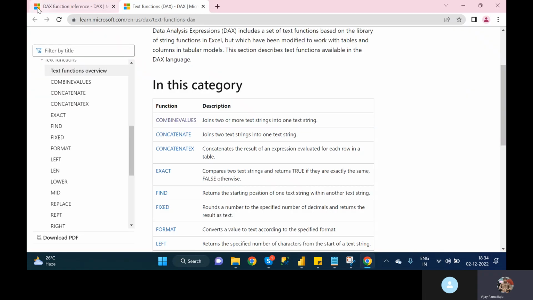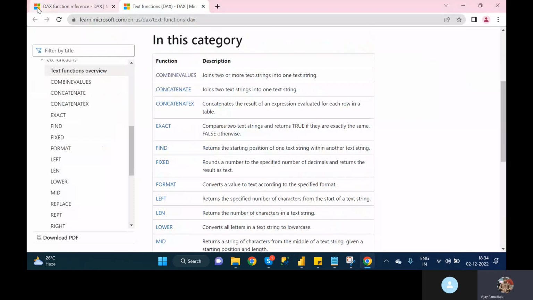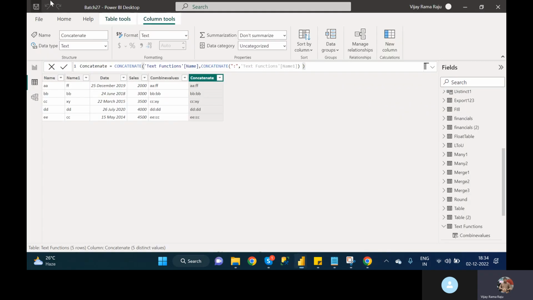Okay. Next one is CONCATENATEX. What will CONCATENATEX do? CONCATENATEX is nothing but, whatever column we pass, that column's values are completely converted into a single row. Let's see with an example; by seeing the example only you can understand.